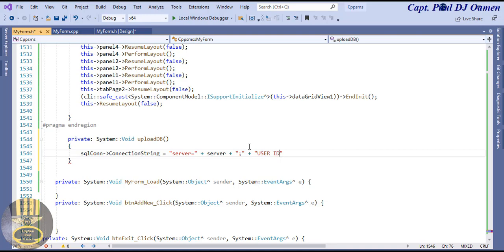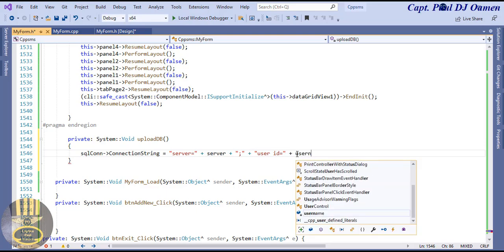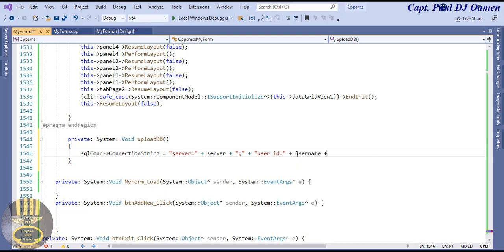Let's say user ID equals, I might as well stick to lowercase. User ID equals, come out of there and just say plus the username, plus.